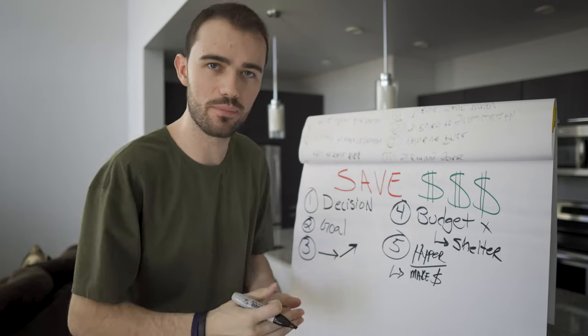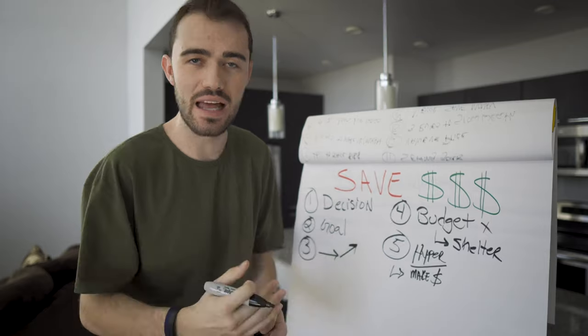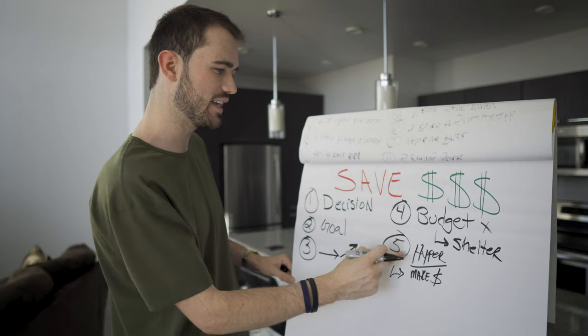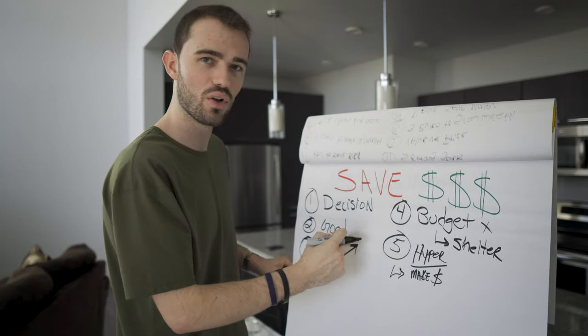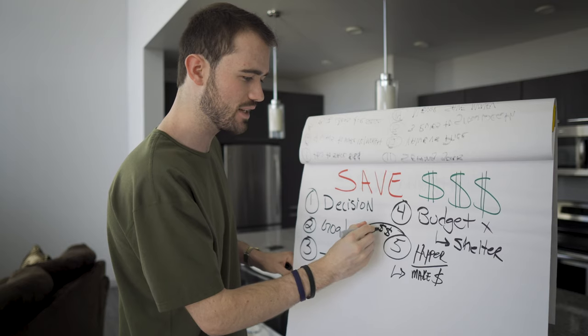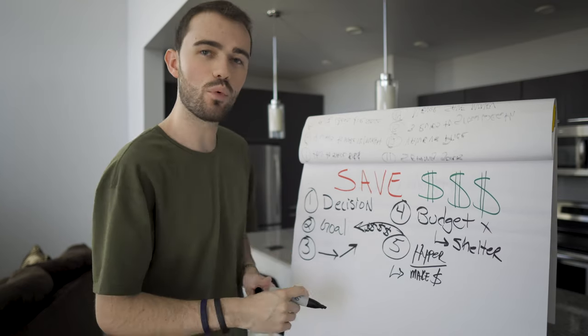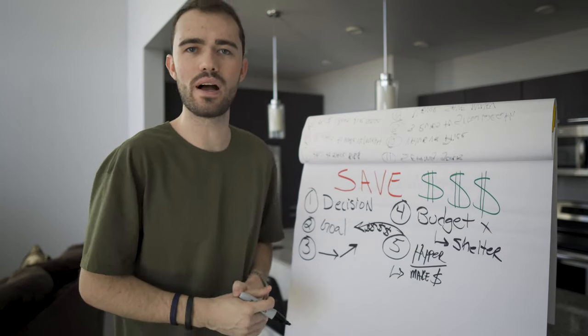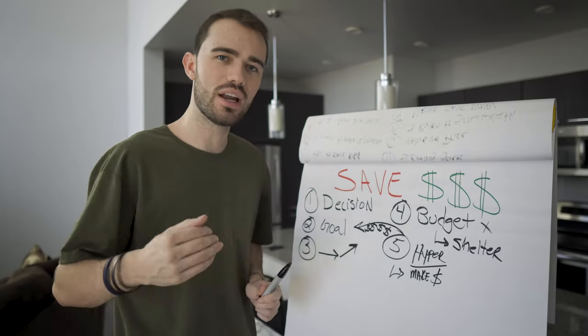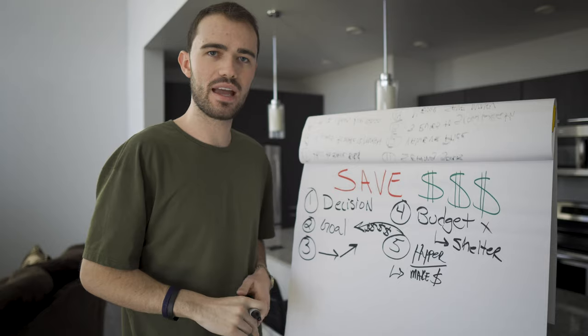Such as higher commissions, more work at your job, selling unwanted items. The reason we want to do that is you're going to want to start to dig into this goal. You're going to want to chip into this goal, flow that money into this goal so that when your goal of $1,200 in your bank account by the end of 12 months gets hit in six, you can now set a new goal.